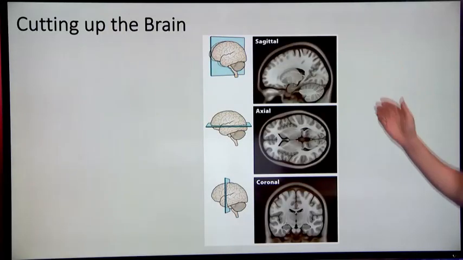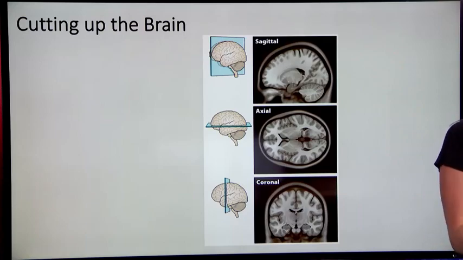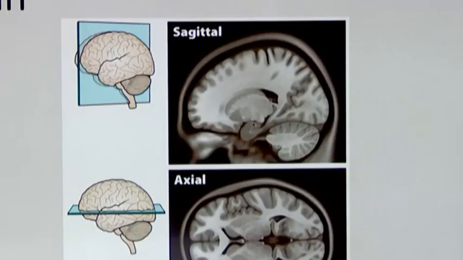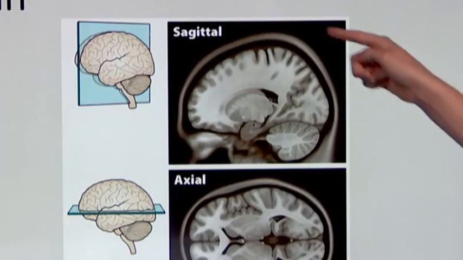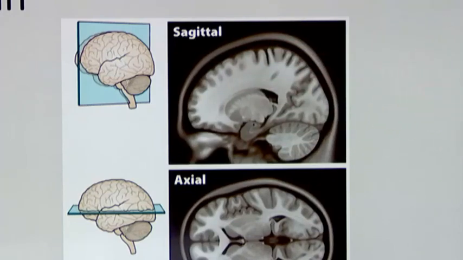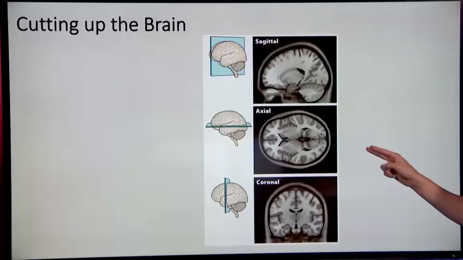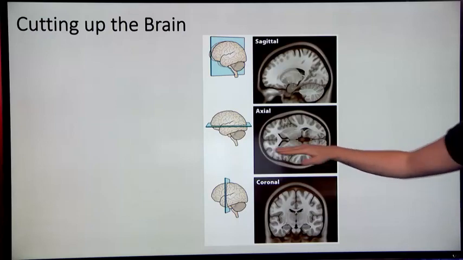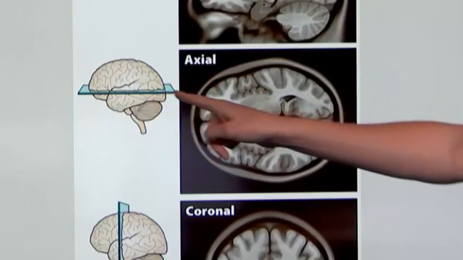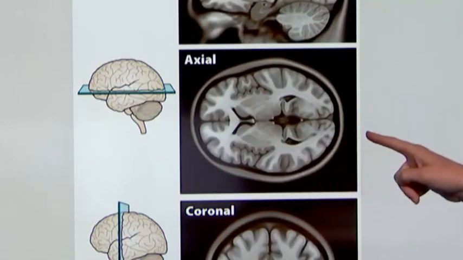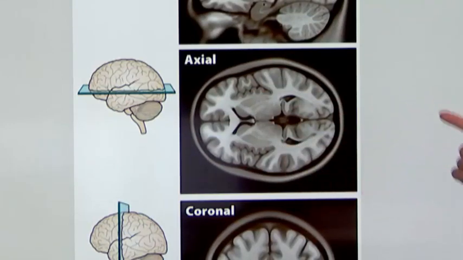And basically, you're taking a brain and you're just cutting it down into the left and right hemisphere. Okay, so this is a sagittal image of a brain using imaging technology. Here we have an axial cut, okay, basically separating the brain into the top and bottom. Okay, and this is what an imaging result would look like using an axial technique.